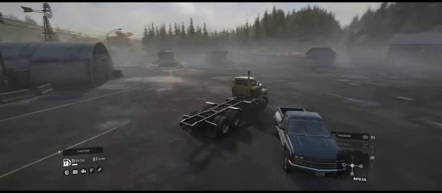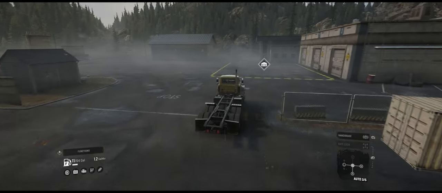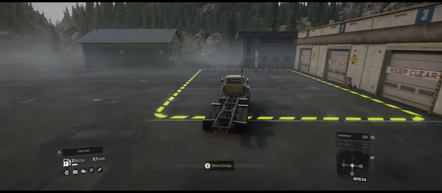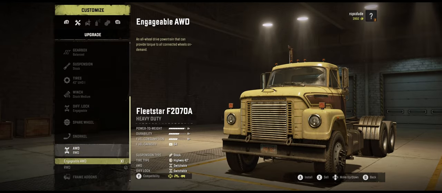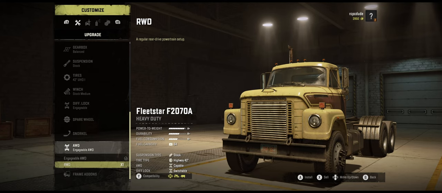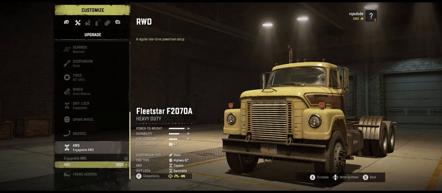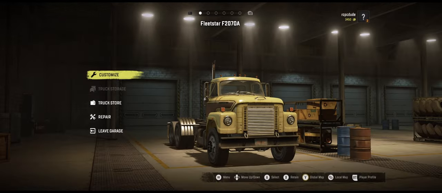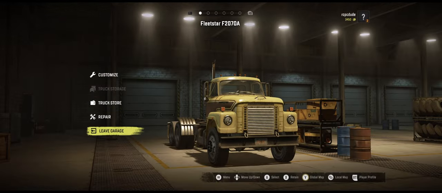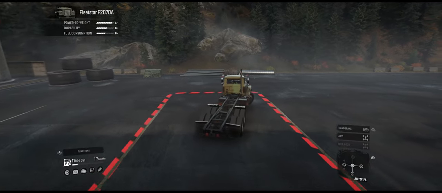And why we want to take this to the garage is we want to equip that all-wheel drive that we just got. So we're going to go to customize the all-wheel drive, equip this, and then just go ahead and sell this one right away. We need a little bit of money back. Now, we need $3,500 to transfer a vehicle to another zone. We are $50 short. So what we're going to do is just leave the garage with this right away.